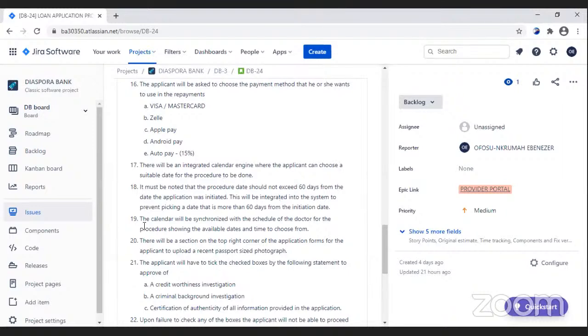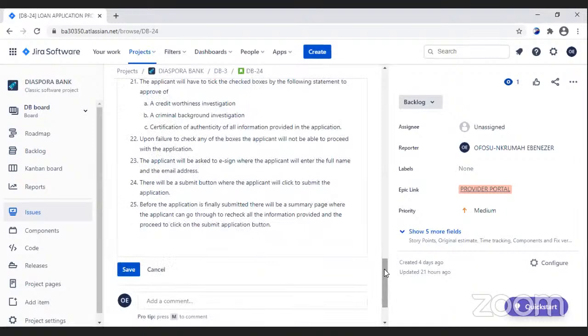Okay, so to explain this section about the calendar and what it means: in order to give you a favorable date that you can choose from freely, we are also concerned about choosing a date that the physician in question will be available to perform the procedure for you. Since he initiated the application and is aware of the 60-day rule, the calendar will be integrated into his surgery schedule so that you can choose a date that both of you will be comfortable with, and he will also be available to perform the procedure for you.